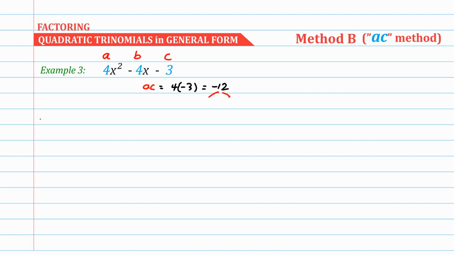So, let me write here, negative 12. Ano nga ba ang factors ng negative 12 with sum equal to negative 4? Trial and error, bilisan natin. Let's start with 1. Kapag 1 yan, ang partner niya would be 12. Will this ever have a sum na magiging negative 4? Never, kahit pagawin nating negative yung isa dyan.